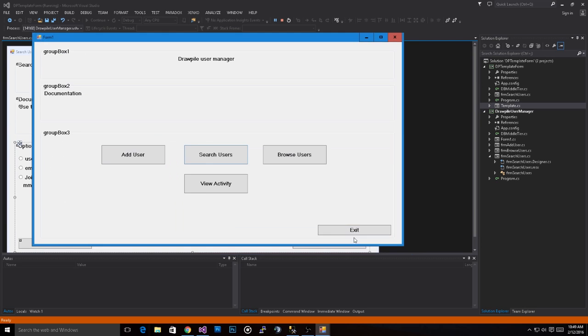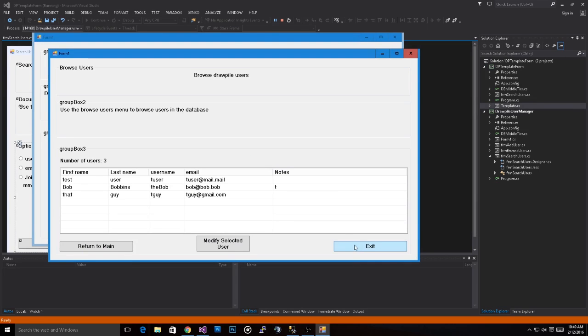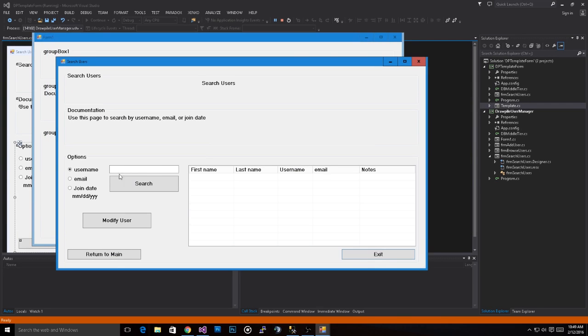What was his? Oh, huh. Or we can query by join date. These are users that I added yesterday. And then the user that I added today.